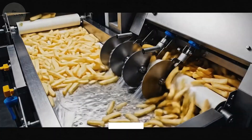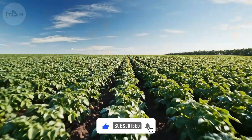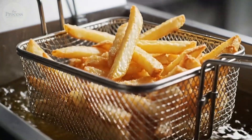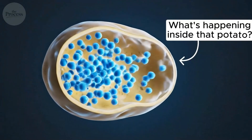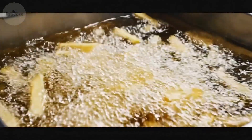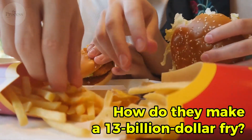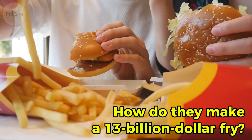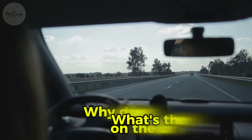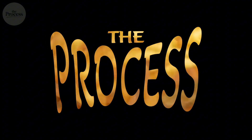NASA-level food science. Specific potato genetics. A nine-month process from farm to fryer. But it all comes down to understanding what's happening inside that potato. And once you understand it, you can get pretty damn close at home. So how do they make a 13 billion dollar fry? What's the science? And why does it betray you on the drive home? Let's explore the process.